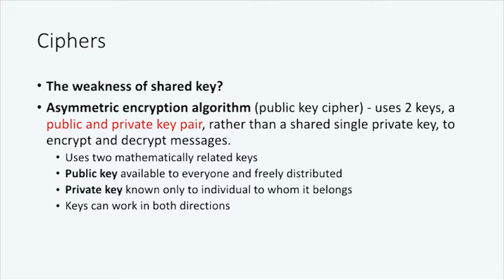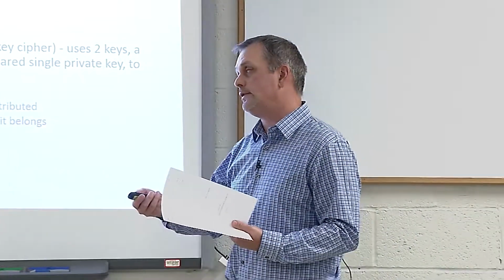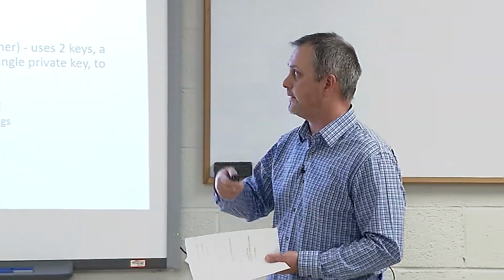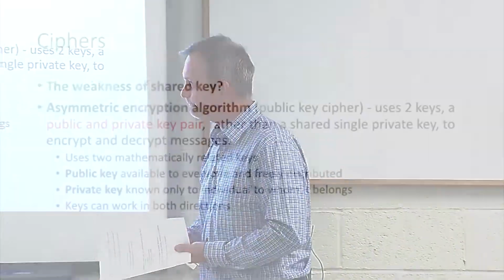But what's the weakness of that shared private key? The weakness of symmetric encryption is just that. The private key has to be kept private, but it has to be shared. That means that the key either has to be transmitted through snail mail, through electronic means, or hand-delivered from origination to destination. That in itself is a weakness, because at some point in the transportation from origination to destination, the key can always be intercepted.